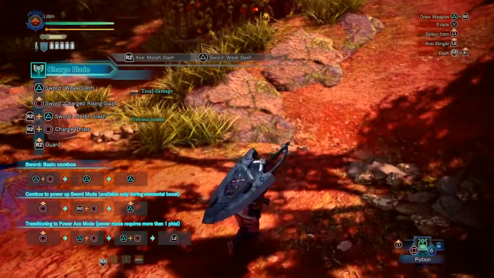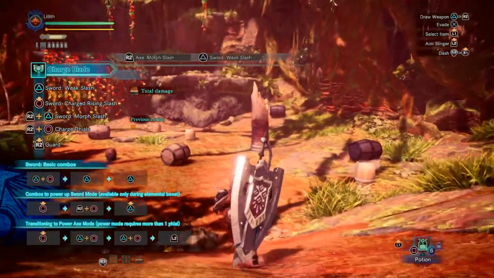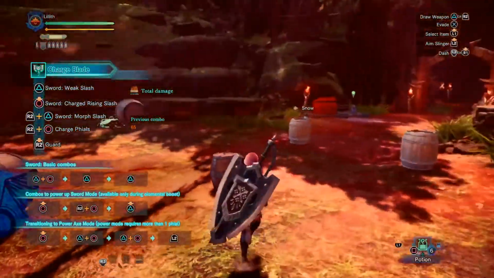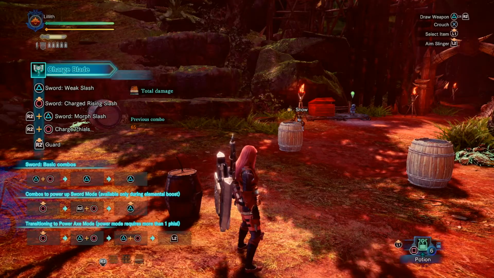But when you're sliding down a hill, you can use the triangle. But yeah, the R2 isn't that good for mounting monsters. It's a very powerful overhead slam attack. But sliding down a hill and using triangle is a good way to mount monsters. And mounting monsters is important because when you're on them, you can use your dagger and you stab them.